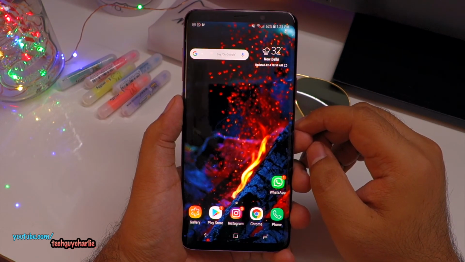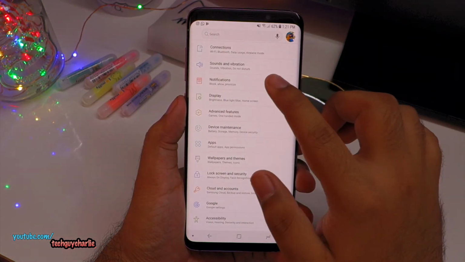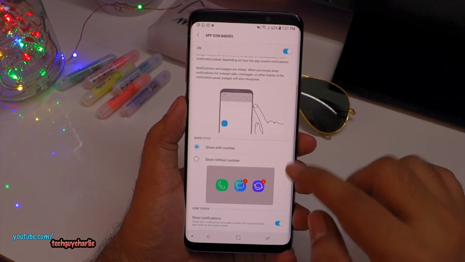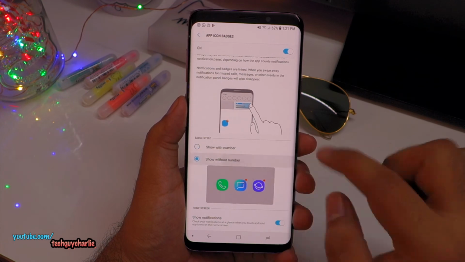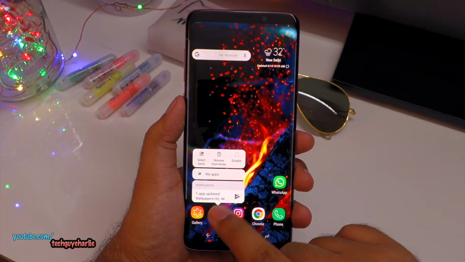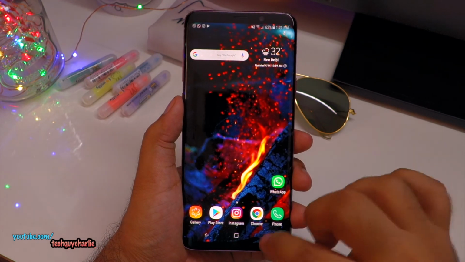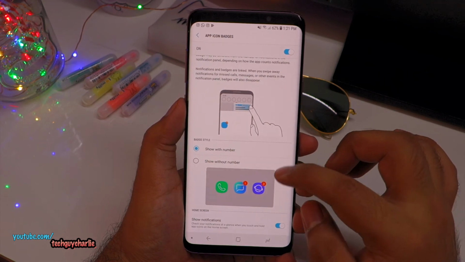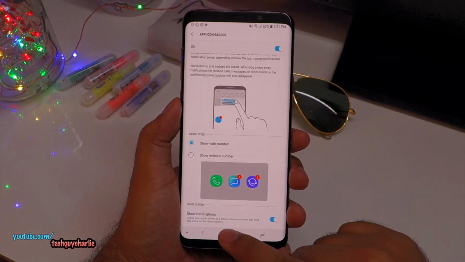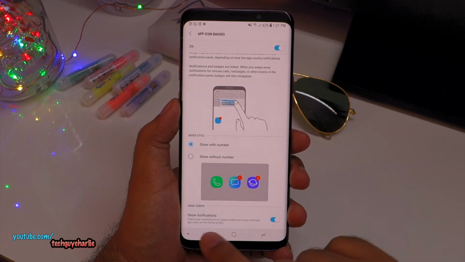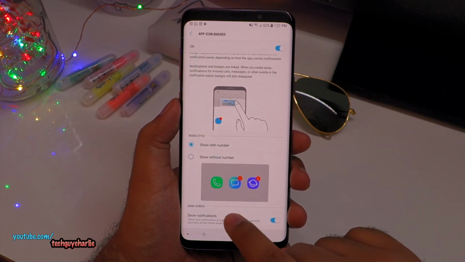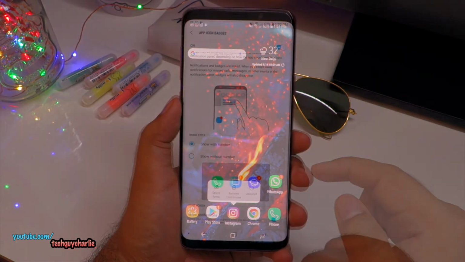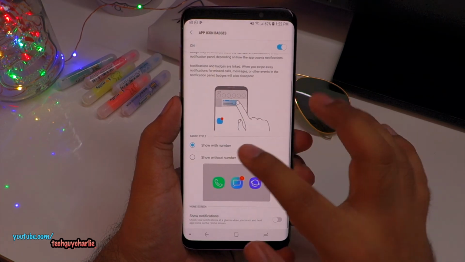And you can further customize this by going to settings, tapping on notification, and then tap on app icon and badges. And here you can turn the number on and off. So if I disable this, show without number, you can see it just becomes a dot, but the notification will still show over there. So let's turn this on, because I like to see those numbers. It shows me how many notifications I have. But if you want to completely disable notifications and make your phone like stock Android, just uncheck this option which says show notifications, and once you turn it off, it will not show you what notification you have. And once again, this gives you a little bit of more control over your privacy.